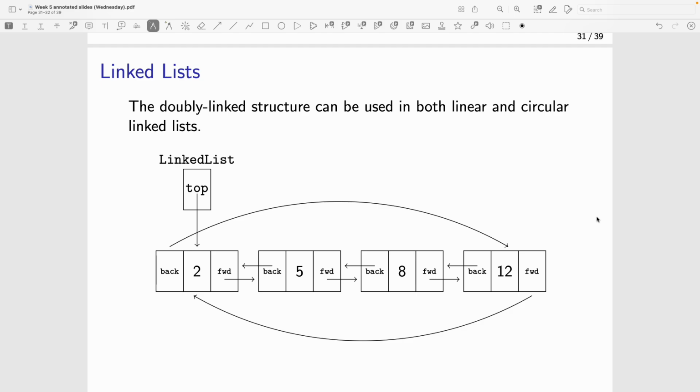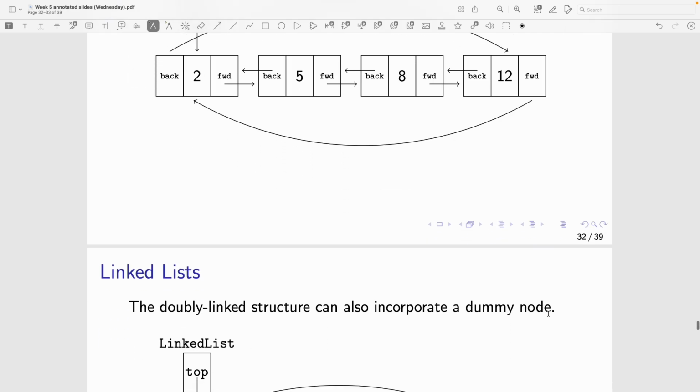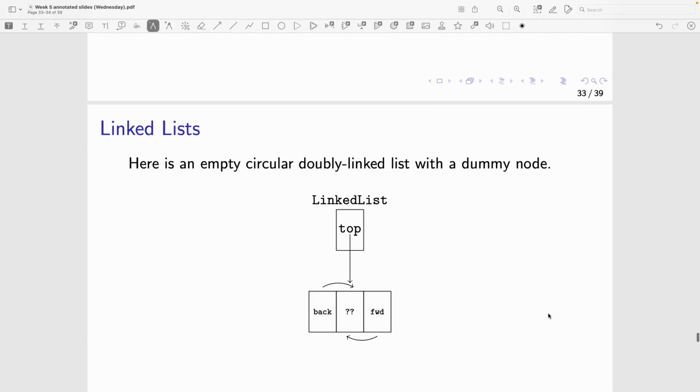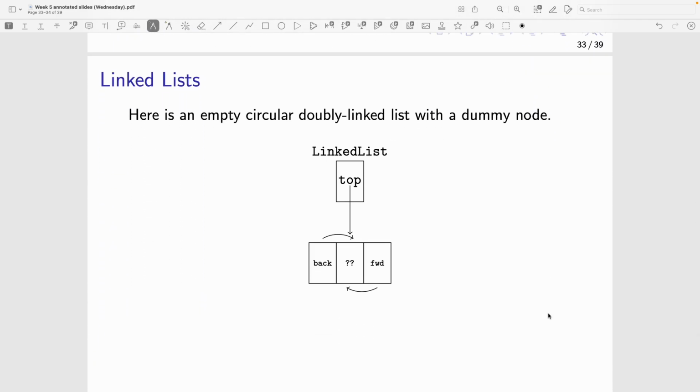And then you could also reuse what we just talked about with the doubly linked structure. We could have it circular, and incorporate a dummy node. And then that's what it would look like while it's empty.